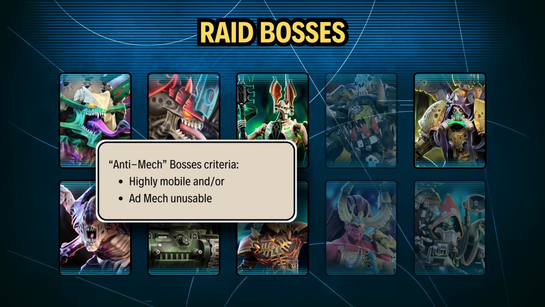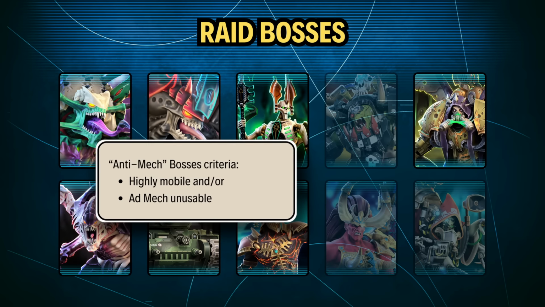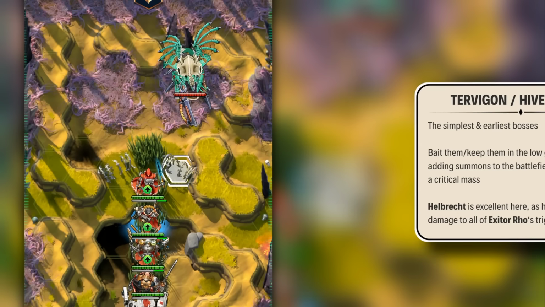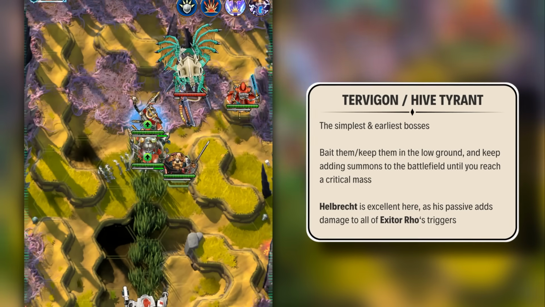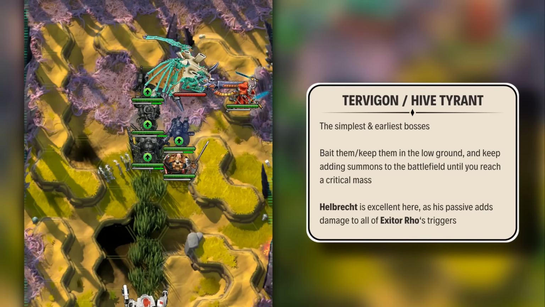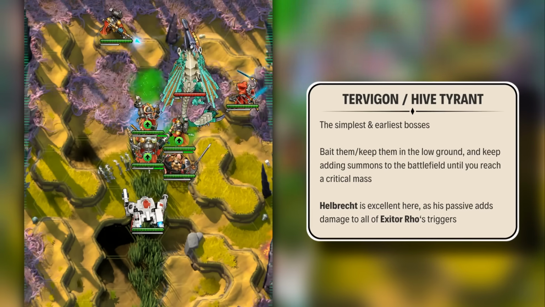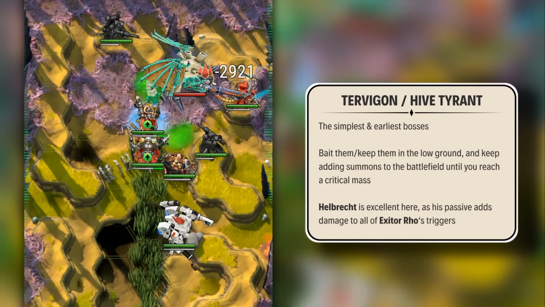Snowprint recognize how good this team is, and I think this is factoring into their design of more recent bosses, where the mech team isn't really viable. The Tyranid bosses are the first raid bosses in the game. The fight and design reflects that simplicity, and these fights are tailored for newer players. There are two flavors of this original Tyranid boss, and I'll talk you through the nuances of both.